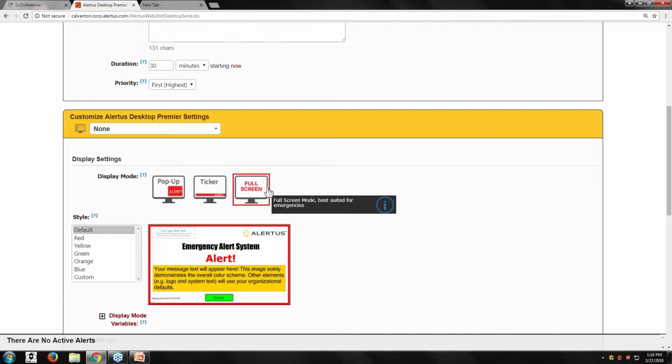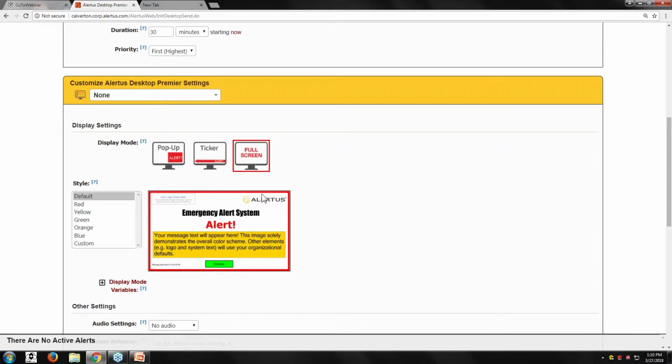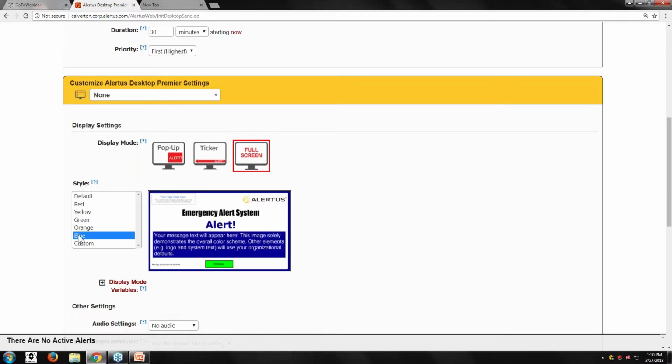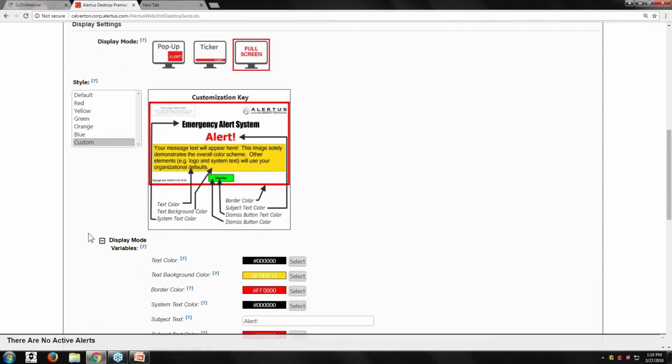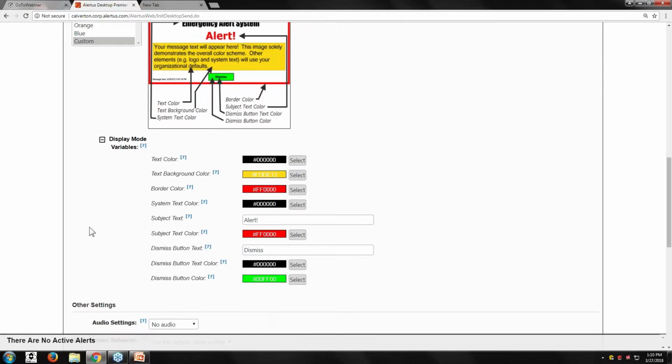So for our full screen, kind of like what you saw before, this is our traditional full screen. But with the Desktop Premier, you have a couple of options to define it. Maybe in a hospital you have a code blue, or you could customize it. So you have the ability to customize it here with some of the different variables.